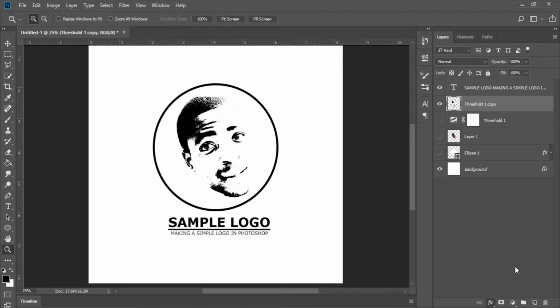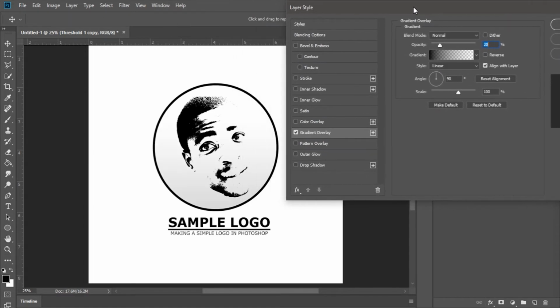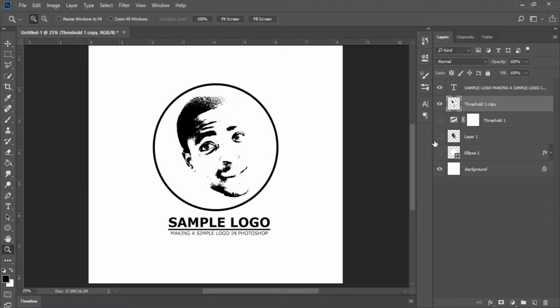So at gradient overlay, you just add some gradients over here. So first of all, we have this black. You know what, because the circle is still there, it is affecting the gradient, so I'm just going to delete the circle out, which is right here.